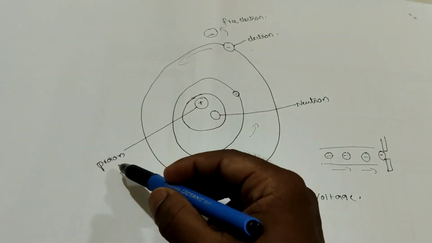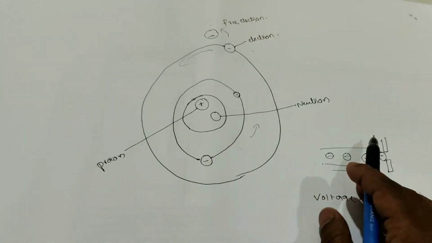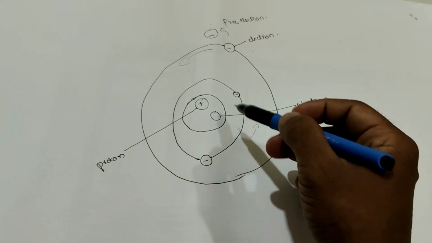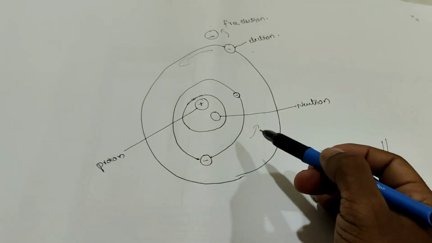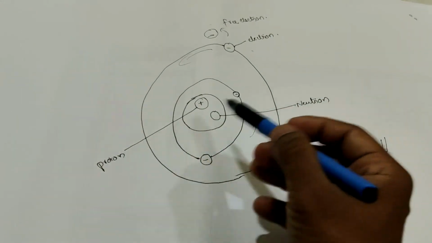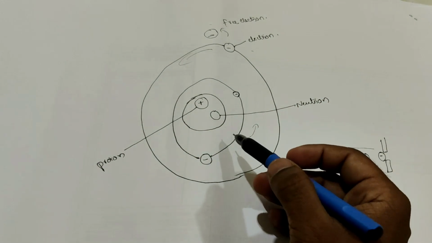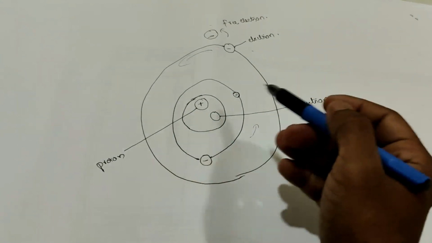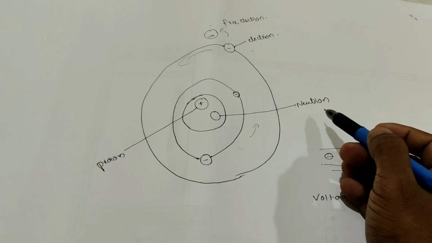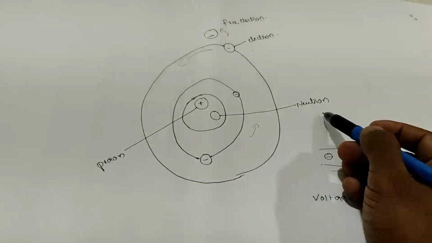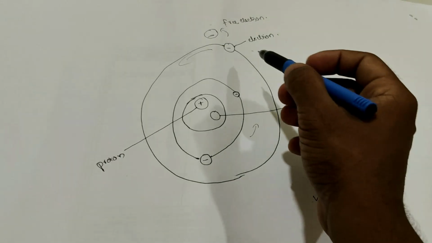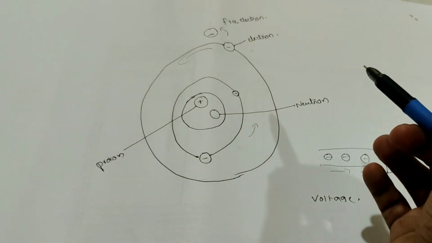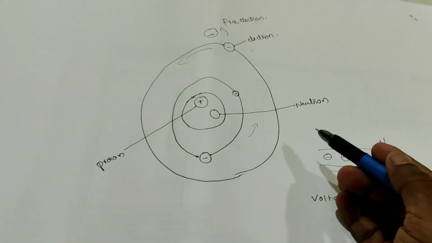Atom contains protons, neutrons, electrons. And the center of atom, we call that as nucleus. Nucleus has protons, neutrons. The electron has negative charge, proton has positive charge, and neutron doesn't have any charge. Neutrally charged. The electrons revolve around this nucleus, like Earth revolving around Sun.